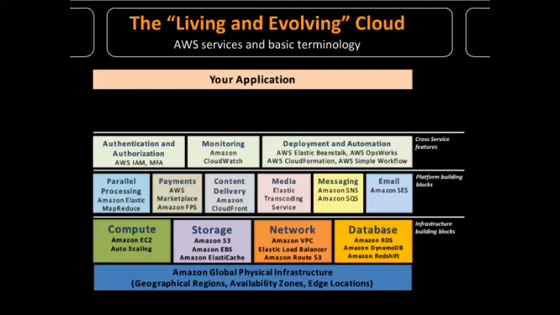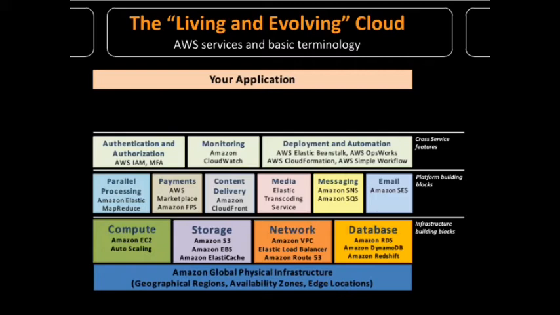So within the regions, we have a number of physical facilities per region. We call these availability zones. Each availability zone in a region is comprised of multiple data centers. So in a particular region, you might find anywhere between 2 and 5 separate availability zones. We sometimes call these AZs for short. So each AZ, and let's try and take the simplest case where an AZ would be an individual data center.